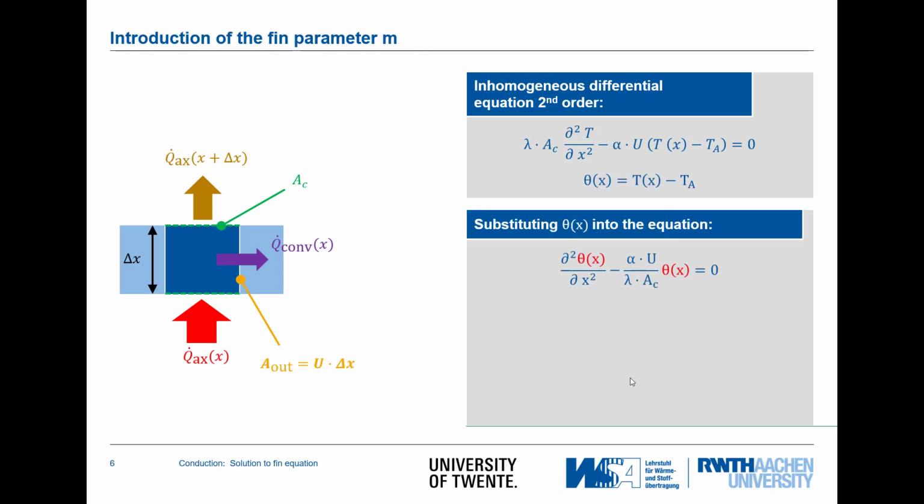Now, we can use the definition of theta and plug it into our differential equation. What happens then is that we have simplified our differential equation quite a bit, because we have gotten rid of this constant parameter, and now we have a homogeneous differential equation with a single parameter that determines this problem. We call this the fin parameter, and we will not call this parameter m, but we will give it an m squared, for later ease of calculating fin problems. So we just combine these four quantities, the heat transfer coefficient, the circumference of the problem, the cross-sectional area, and the thermal conductivity, into the fin parameter. And now our differential equation is very universal already.